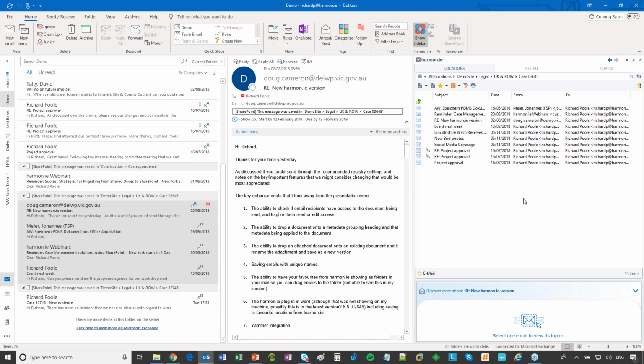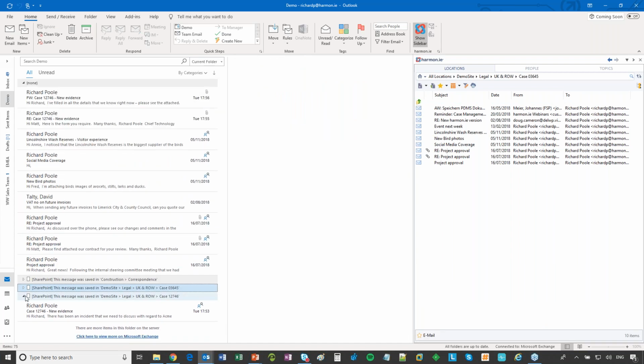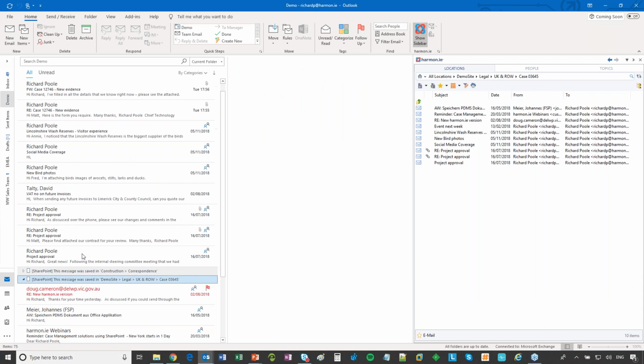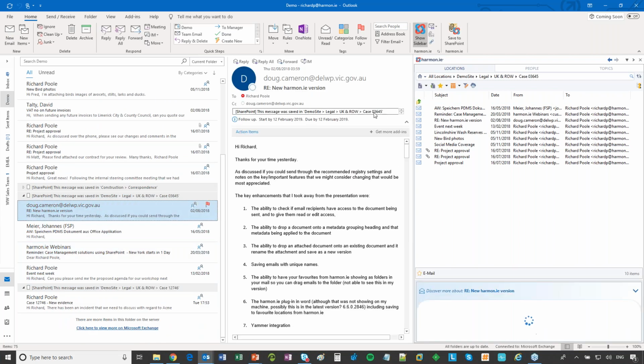And can you show in Outlook how somebody can see the email has already been saved to SharePoint? Yeah, actually, it's something I possibly didn't mention earlier. You can see here that any of these emails have been identified with a category that's been added to them, which I'm using to group my emails in this particular mailbox. So that means the email has been saved, and I'm shown that. Also, an icon is added to the email to say it's been saved. And the category also shows you the location.